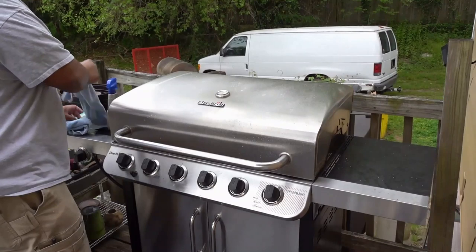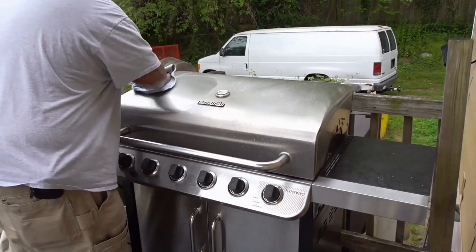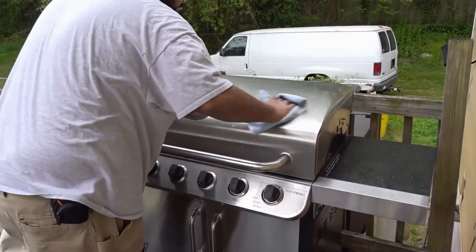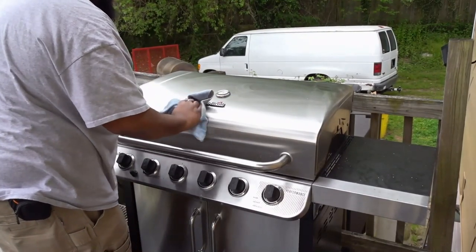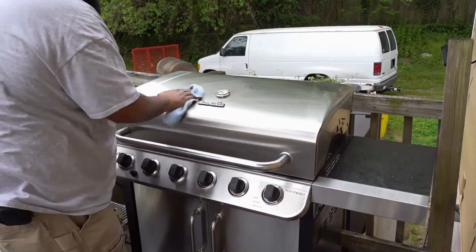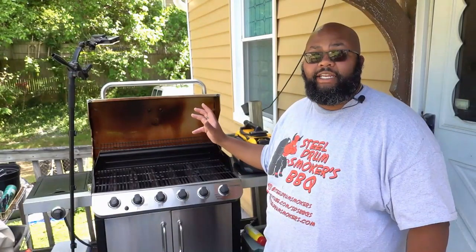Now, I'm going to make sure that the day is actually overcast or cloudy or it's first thing in the morning so that we don't have any issues as far as the sun burning or baking this cleaner on. And as you can see, it went on effortlessly and it's coming right off effortlessly. Now I'm going to show you how to clean the inside of this grill. This is one of those things that a lot of people don't necessarily do, and it can lead to a fire if you don't.